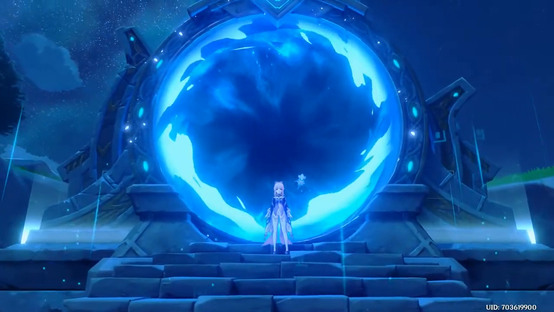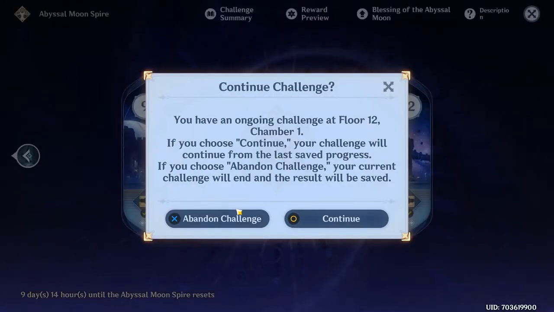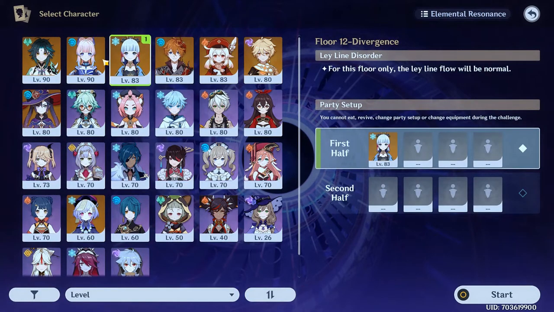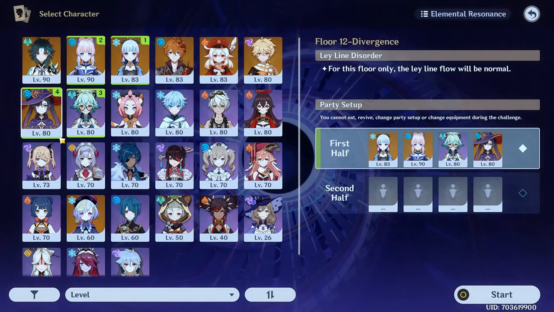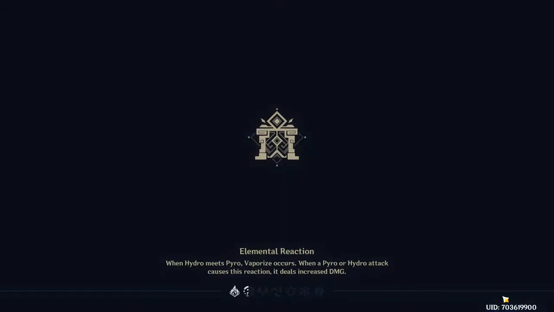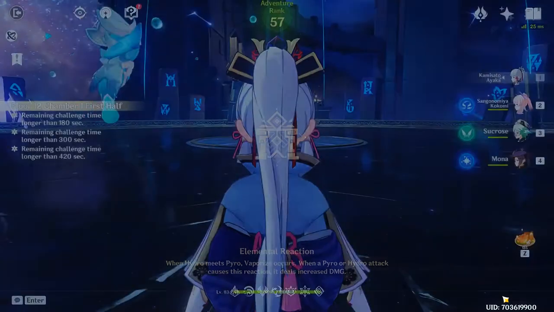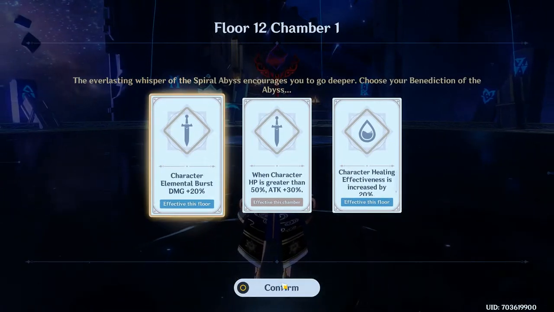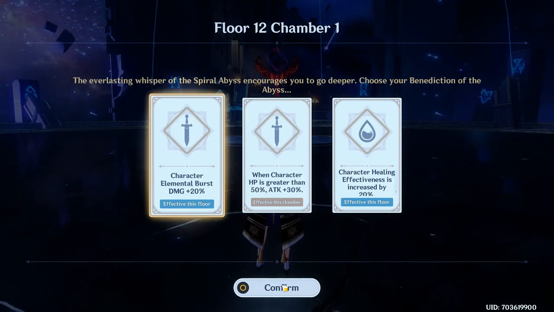Now, for the team, I'm going to play this one, since I really like this team. Tartaglia. I'm sure you're going to be good, bro. You don't need a team. You are the team after all. You're so good. That's why you're going to be the next video on my channel.